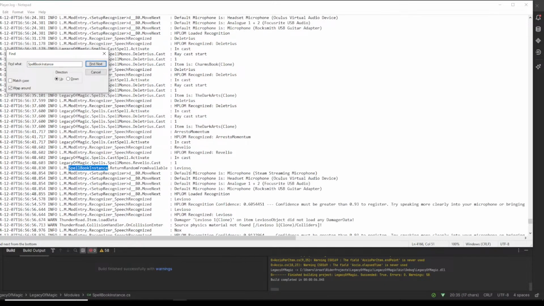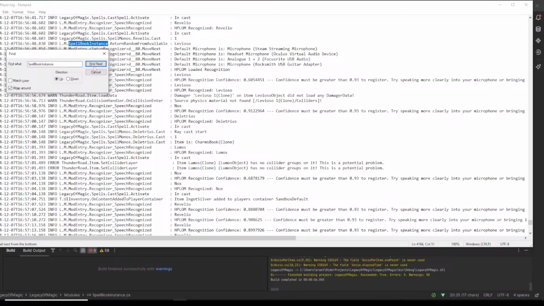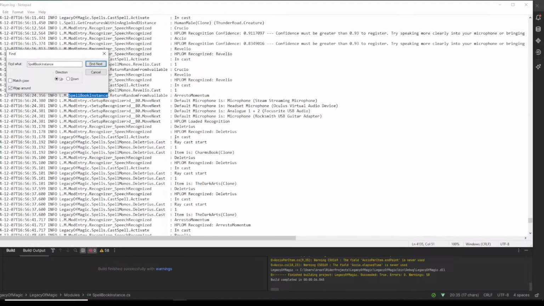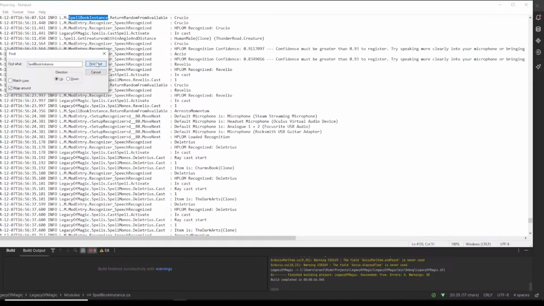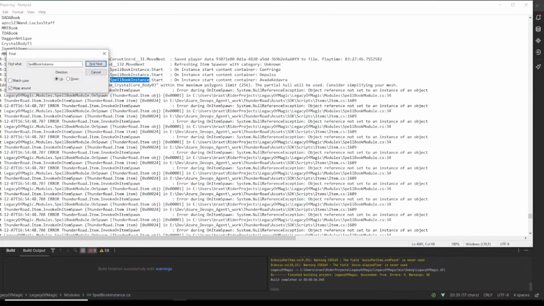Ah, here we go. Returned from available. That's Levioso. Okay, so rest of momentum. Crucio. Start on instant. Okay, on instant start content container. Avada Kedavra. Depulso. Confringo. So yeah, those existed already. How interesting.